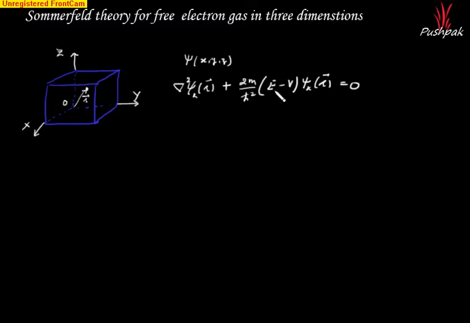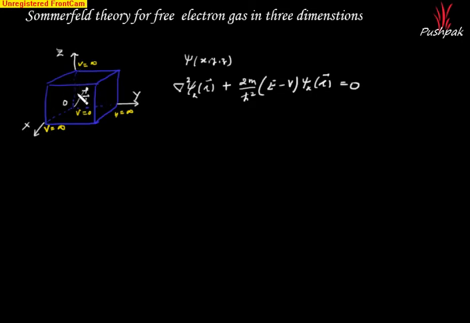Here we have to see that the electron is free inside the boundaries, inside the length of this cube. So it means inside, the potential of the electron is zero, but at the edges where this is equal to A, the potential is infinite, so the electron cannot cross this potential because it is infinite. So this is the restriction of the electron, that it cannot cross the boundaries of this metal body.